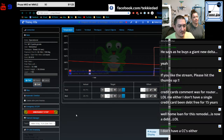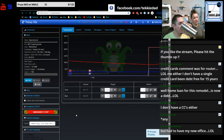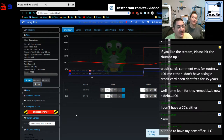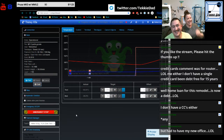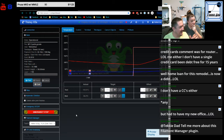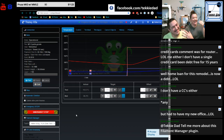True. Yeah, but that's a reasonable debt. Sorry, my face, I can't filter. Sorry. I mean, going into debt to get a remodel loan, that would be a reasonable thing to do, because it does cost a bit. Yeah, I think for a house. Well, he has a house.